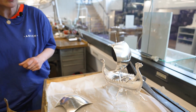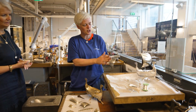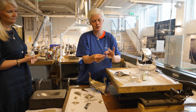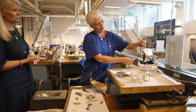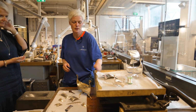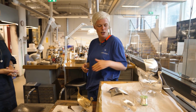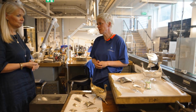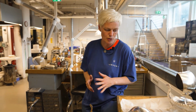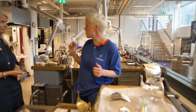Same process. And we do the old school way with the hammer work, make the sails, use silver thread and twist it to make all the final works on the ship. And we do then gold coating inside. So we're also able to silver coat, gold coat, engrave larger objects also. So if we don't get the parts from the factory, or we don't make them ourselves the old school way with the hammering, we'll get it from the silver spinner.